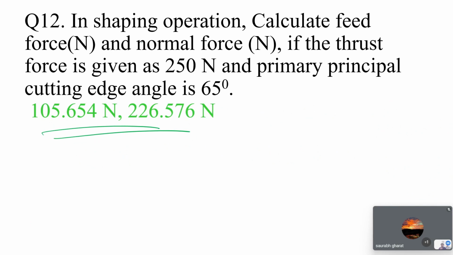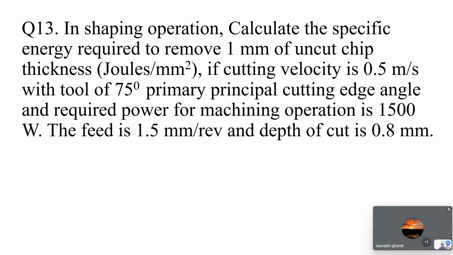Then to find out normal force and feed force in shaping machine operation. So again we are going with shaping operation, but slightly complex. Calculate the specific energy, that is to remove the uncut chip thickness. 1 millimeter of uncut chip thickness, that is what we need to find out actually. UC or U0. It's U0. Okay, UC will be volume. You have to find U0. Okay, this is U0 it is asking.